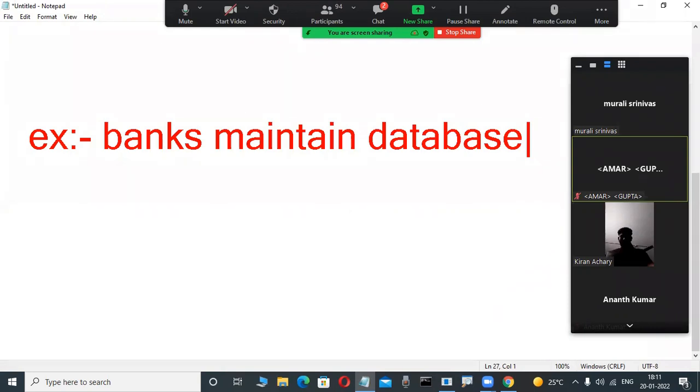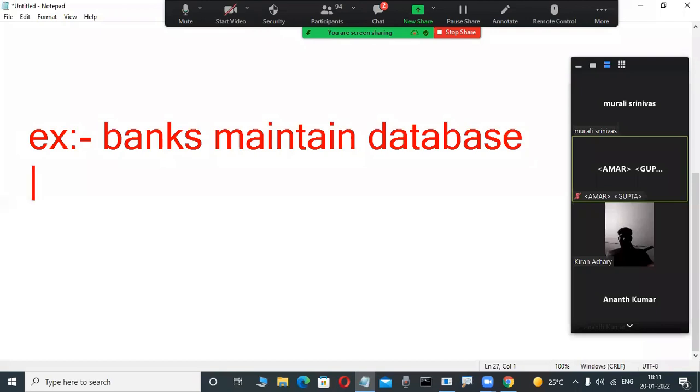Suppose you or I, or some customers, are withdrawing some amount. Those details they also want. Again, some people are transferring money from one account to another, either online or offline. All those transaction details they want to store permanently. Then only we can operate all the things. That's why banks maintain databases.